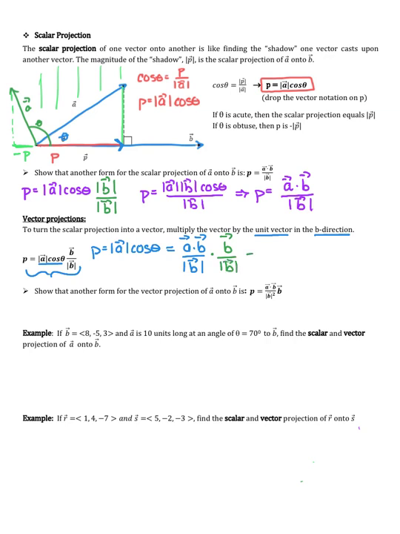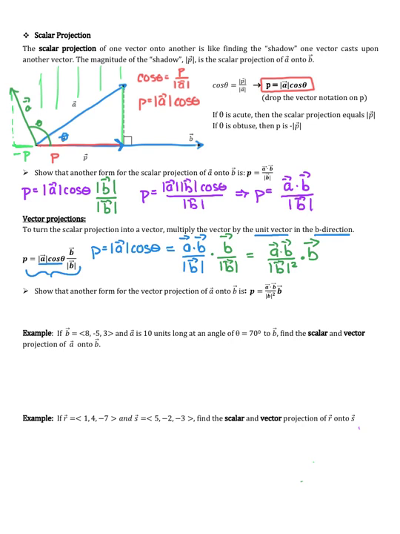And what that does is it simplifies it. So we have a dot b over the magnitude of b squared. That right there is still a scalar. It's just a number. Dot product's a number, magnitude's a number, but we are multiplying it by the vector b. That's the part that turns it into a vector without changing anything about it, because it's a unit vector that we multiplied by. It maintains the same scalar length.